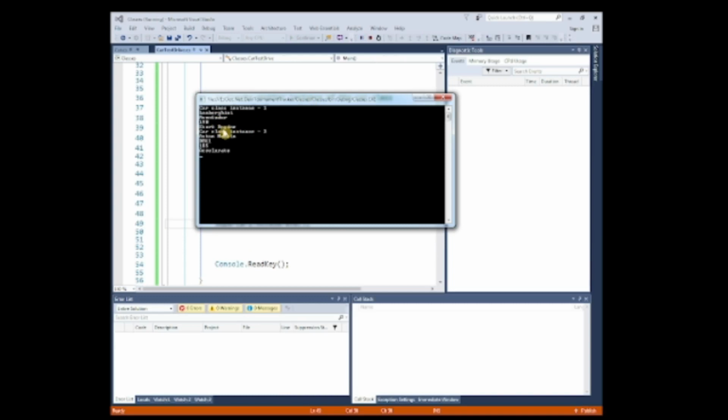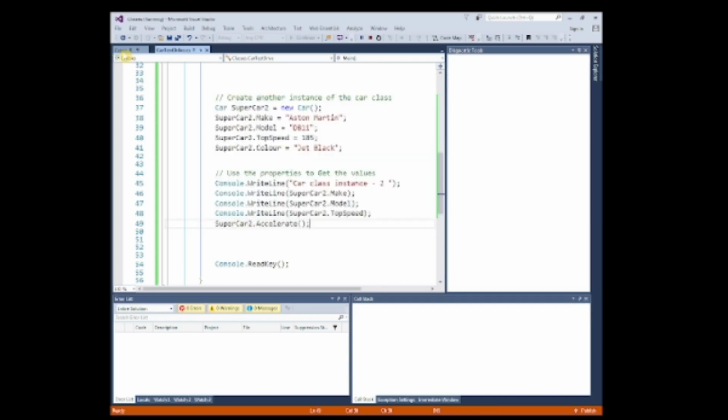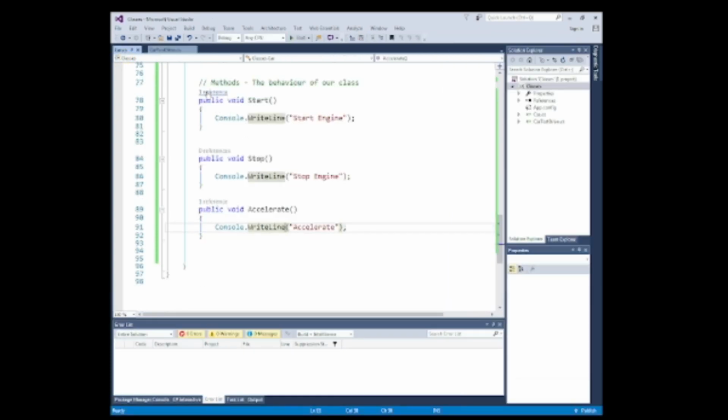And there we go. So for the Aventador, we've got a start engine, and for the DB11, we've got accelerate. So that was a call to the method. The start method comes into here, and all it does is print a message to the console. Likewise, for the accelerate method, it just says accelerate. Excellent.